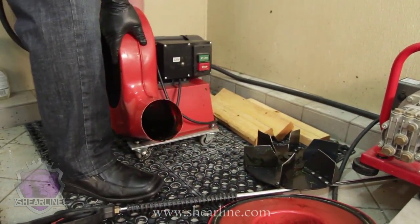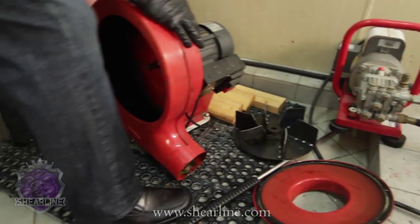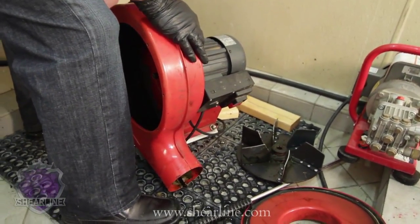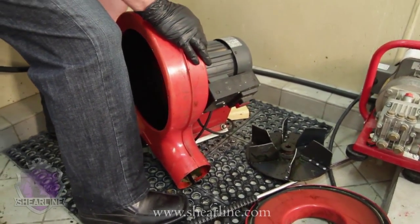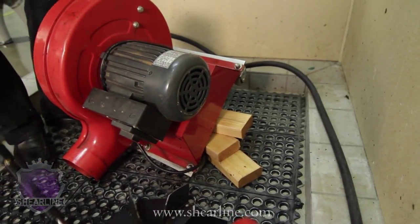So the best thing, once you get the cover and the impeller out, is to tip this machine up so that the opening where the 5-inch hose goes onto is in a drain position. Just makes it a lot easier to clean it with the pressure washer.